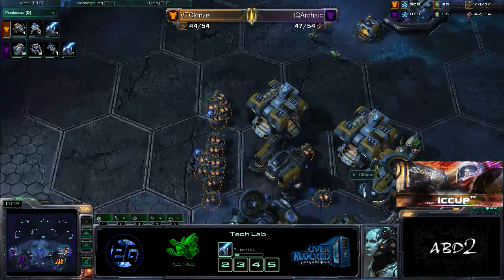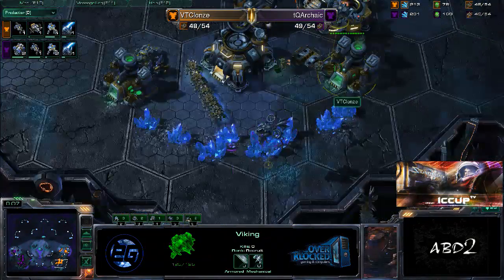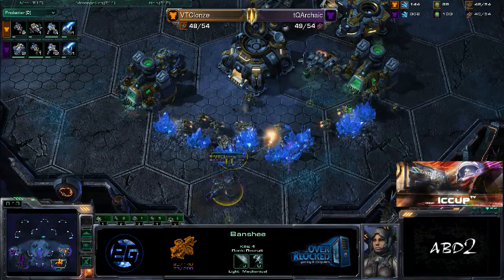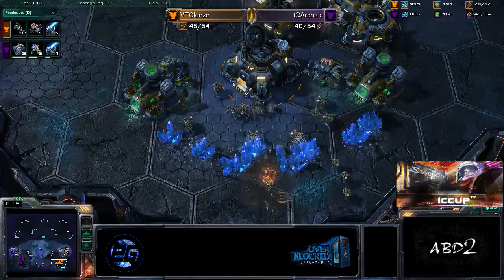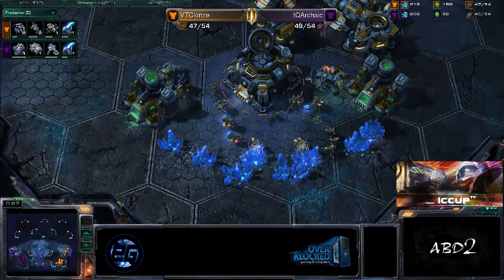Go ahead. A good read here by Klonze to get that Viking out, because he is well aware that Archaic, like I said, is going to be doing the same thing he did last time. And he's going to be able to clean this Banshee up far faster than he did in the first game. He's going to lose a lot less SCVs, and he's going to be on a much better economic footing than he was in that last match.